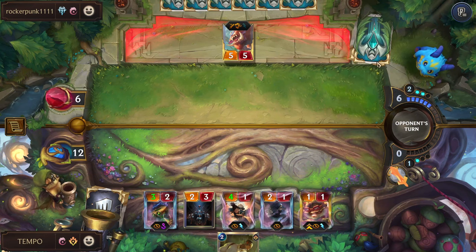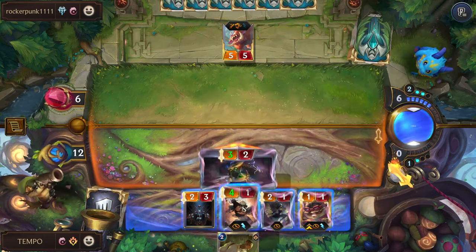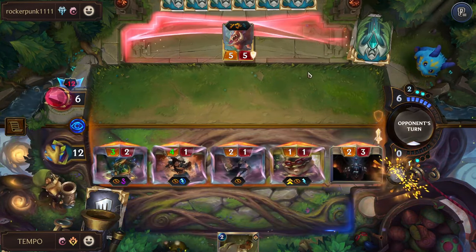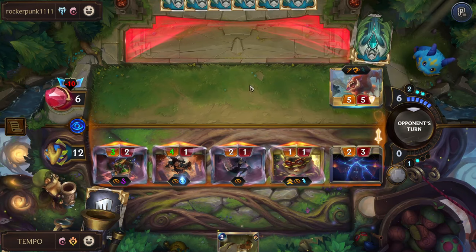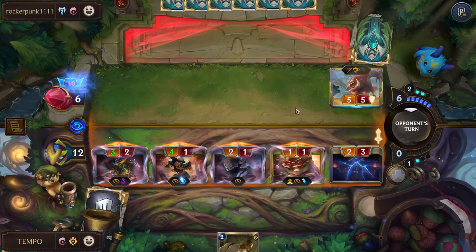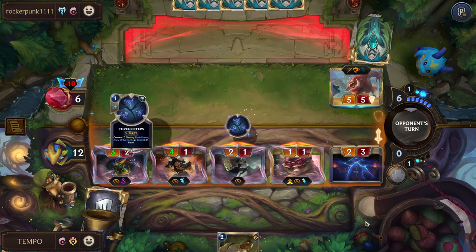So I guess we just out aggression the elusive mirror match. Pop, pop. Love all that. Ooh. Let's go ahead and send it. There's no reason to really attack with the 2-3. I'm just doing it because I'm pretty confident we're winning here.